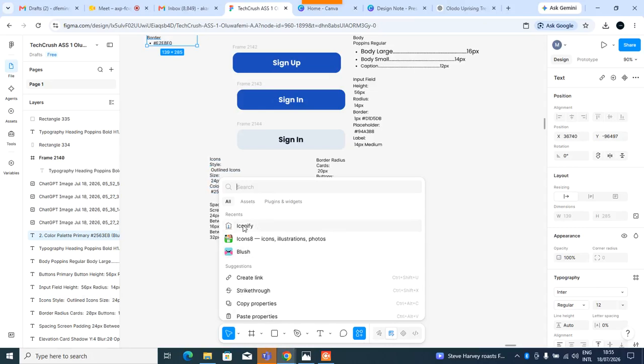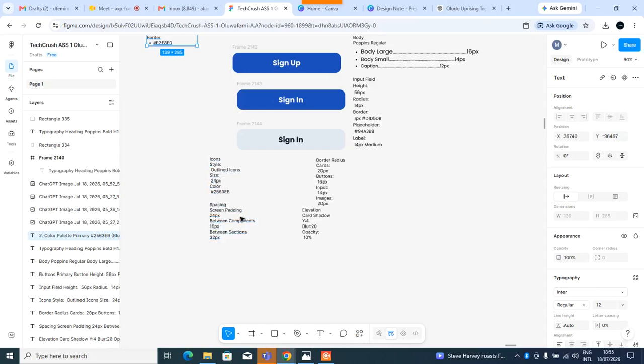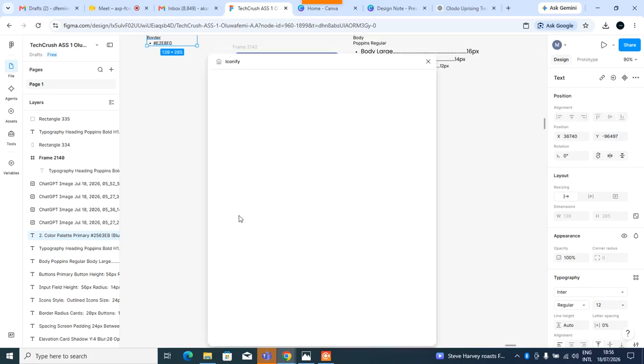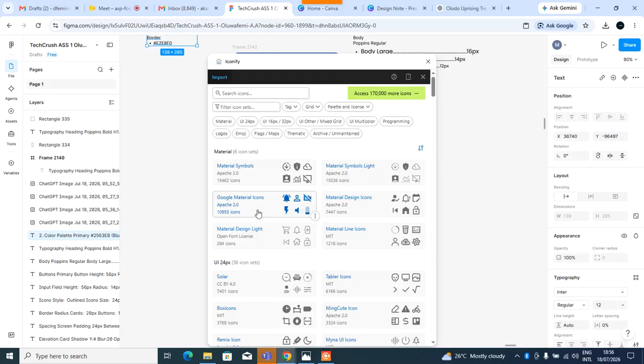Instead of clicking on it, I will just click on Iconify because it's one of the plugins that I've been using on this particular board before. So I click on Iconify and let Iconify load up. Once it loads up, we are going to be bringing in some icons that we're going to be using in our design, icons like building stuff. Now, okay, let's search for icons.